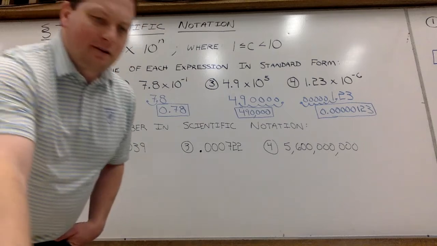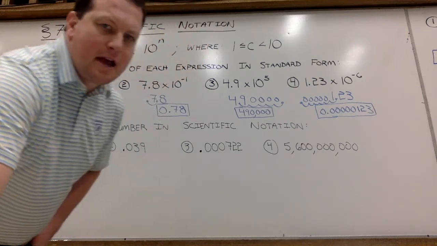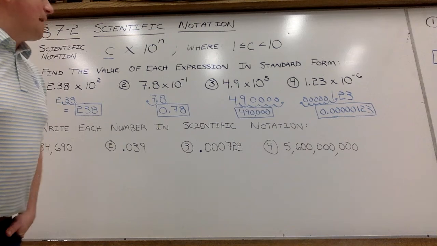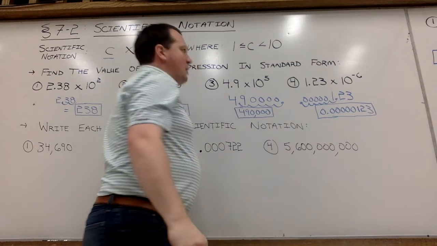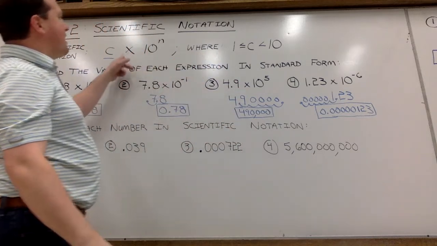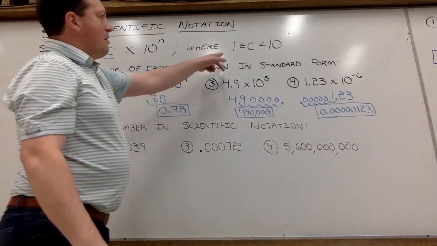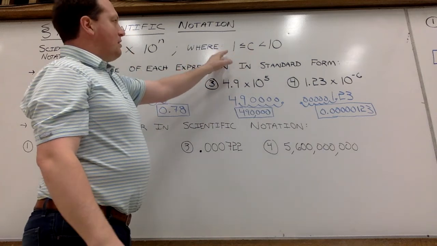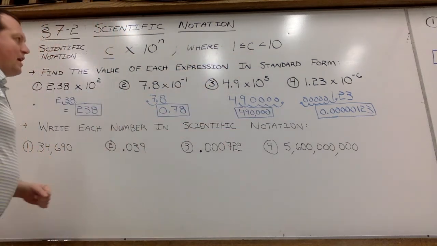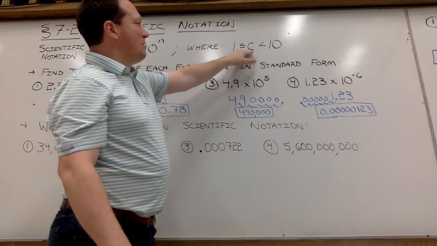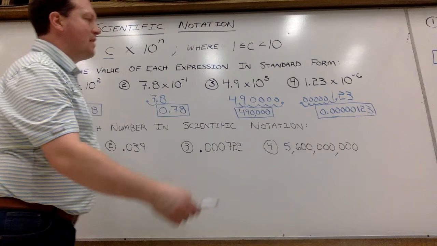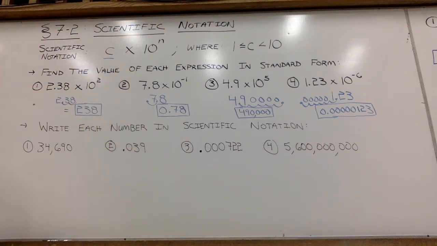There you have it. Let's now take a little look here at going backwards. So I'm going to give you a numerical value, and I want you to write it in scientific notation. So we're going to work backwards and go from a numerical value to a scientific notation value. So I'm going to move back until I find a C value, a number that is between 1 and 10. So here's how I'm going to do that.